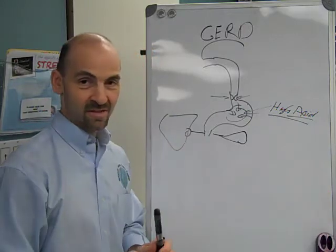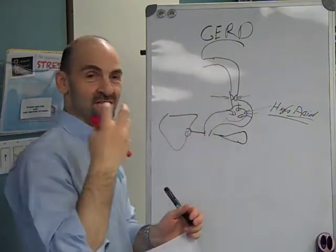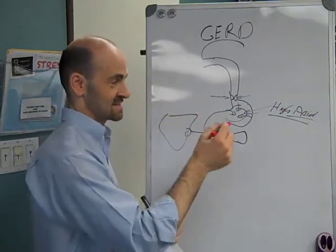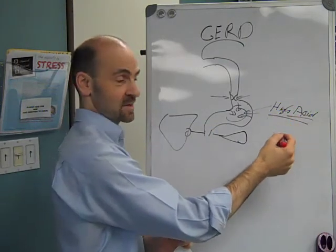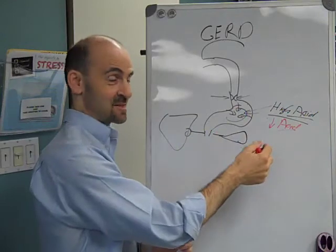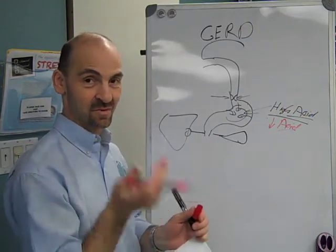Now for the most part, the acid of the stomach would actually burn holes in your esophagus, so that indigestion or heartburn or the reflux, it's really not the acid coming up. It's a bit of a combination of a number of different things. So basically, the big picture idea is that the acid content of your stomach is actually going down. So you actually have less acid in your stomach. Decreased acid in your stomach is what's going to be causing the symptoms of heartburn and gastroesophageal reflux, which is kind of interesting. It's sort of backwards to what people would think.